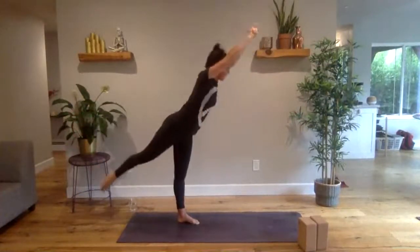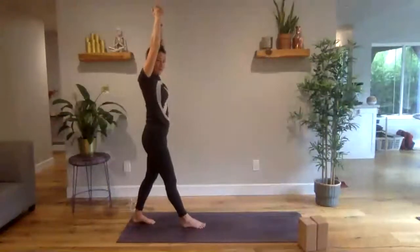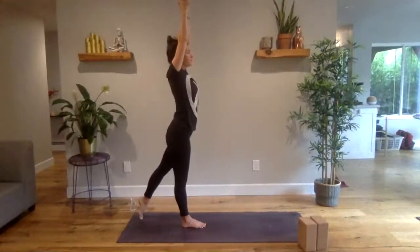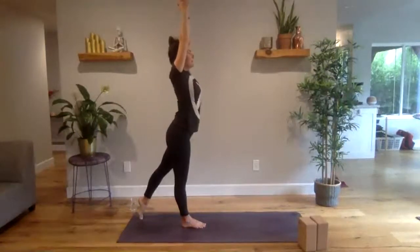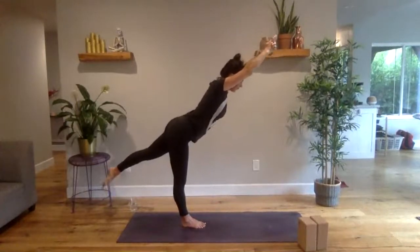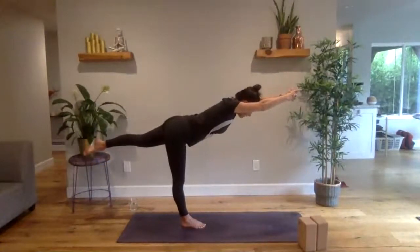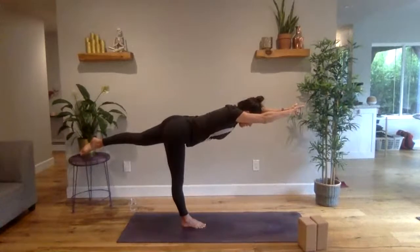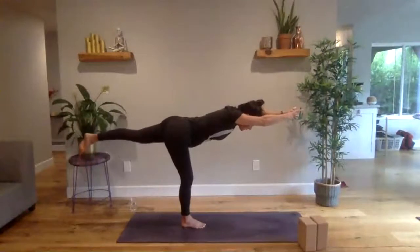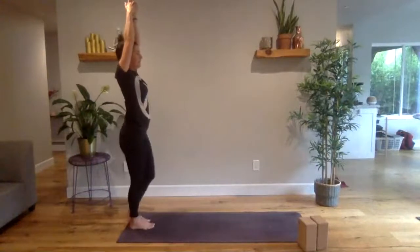And change. Bring that right leg back, step the left to meet the right, and then forward on the right foot. So again, one nice straight line between fingertips and toes. Inhale to prepare, exhale. And the lift of those toes brings the upper body down. Heel lifts, toes point, fingers point, stretch them apart. Breathe, stretch, and change. Left leg back, right back meets the left.